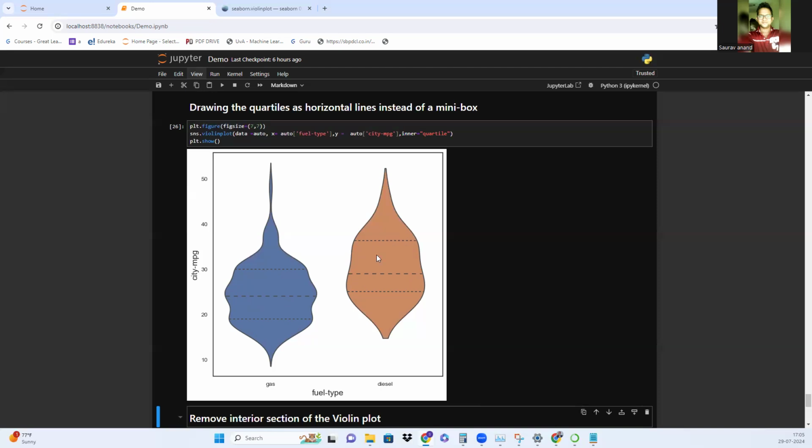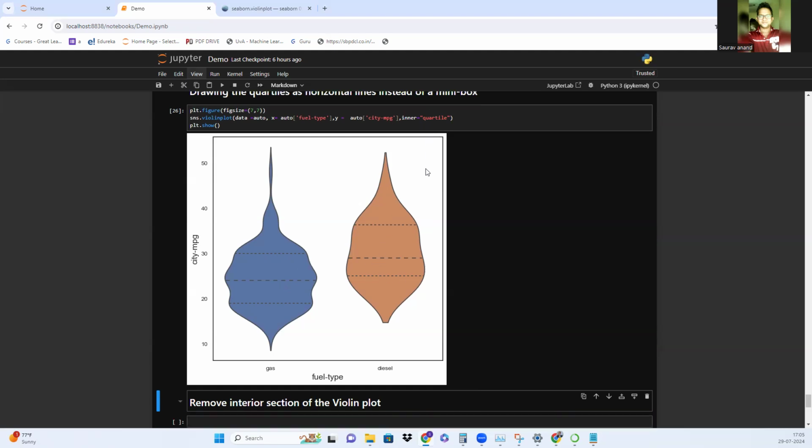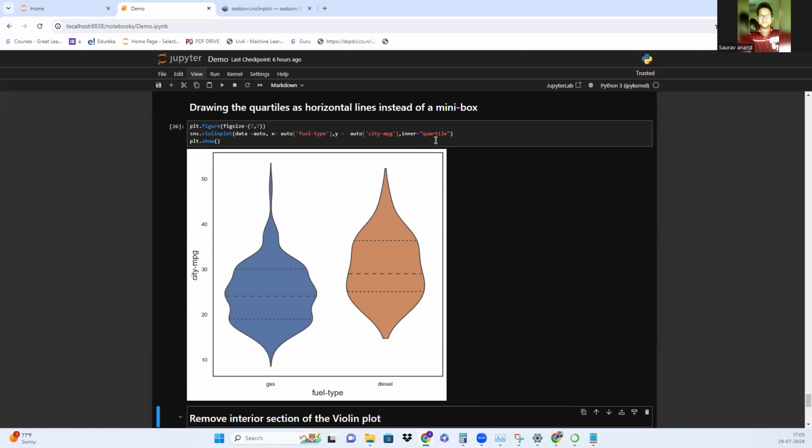This represents that 75% of the data falls below this particular line. So it represents basically the upper bound of the middle 50% of your data. This way we can find out the quartile range by using inner equal to quartile.